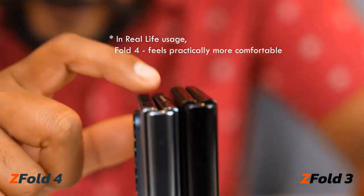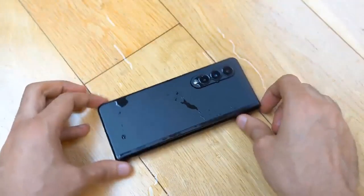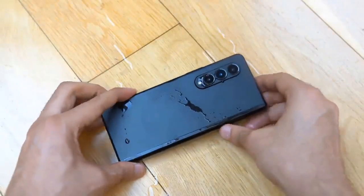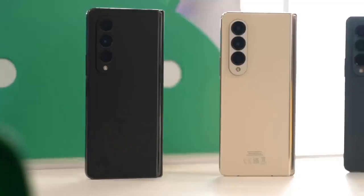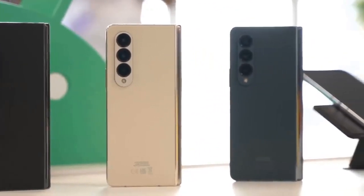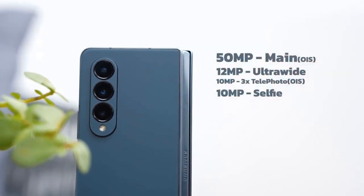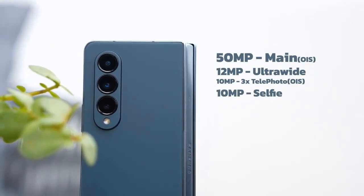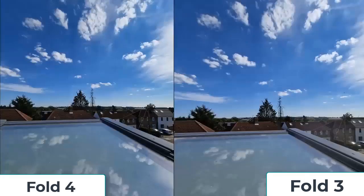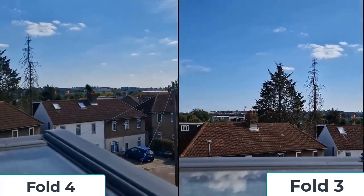From the back, the Fold 4 is hard to tell apart from the previous generation as both use the same pill-shaped triple camera. The new edition Fold has a larger 50 megapixel sensor for the main camera compared to the 12 megapixel one used on the previous model, and this should help with both detail and low light performance. Additionally, you get a 3x telephoto lens, an upgrade from the 2x zoom used before. This translates into up to 30x digital zoom versus 20x you used to get on the previous model.